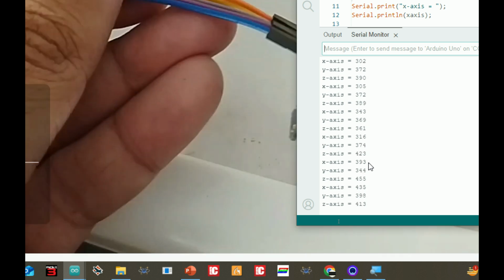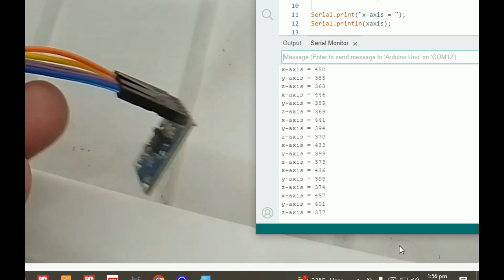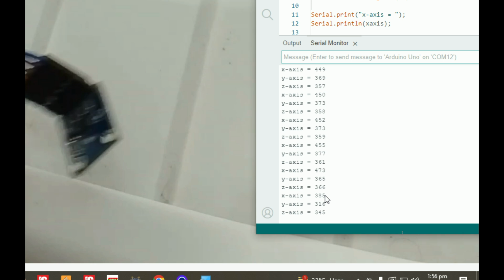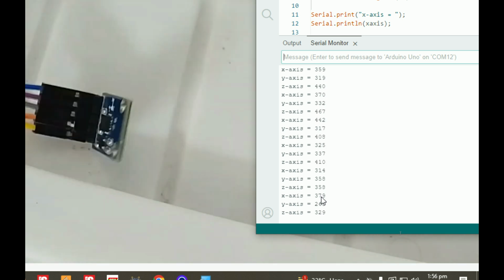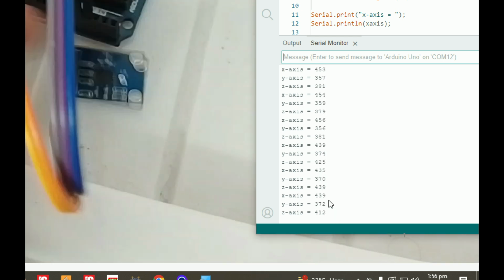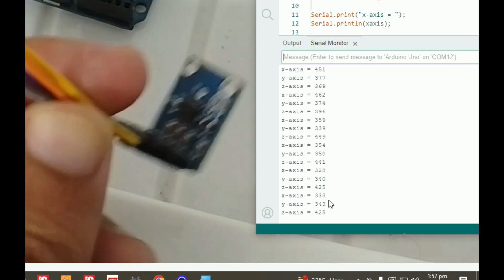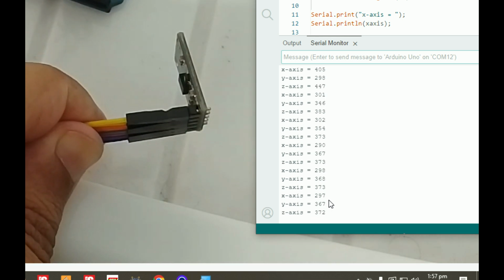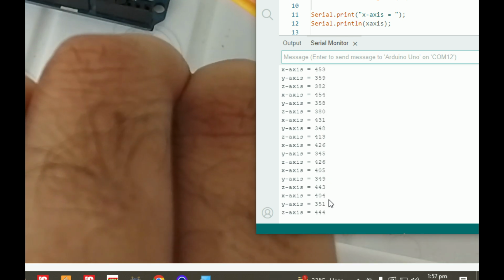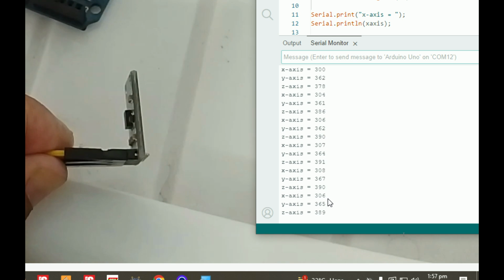If I again move it to the other side like this, let me give you more space. Okay, we can have more space like this. This is fine. In this position, the x-axis is 450 something. See, 450. And if I go the other way like this, I have to do it like this. Now the x-axis is 451 or something. Here it is 290 something, and if I go in that direction, it's 450. So it is 450 once we are at this end, and if I bring it in that direction again, it will be 290 or something.